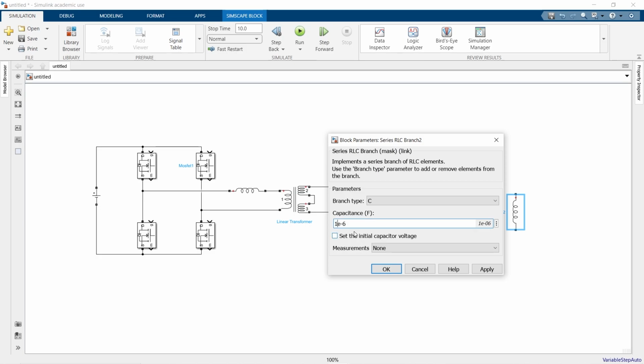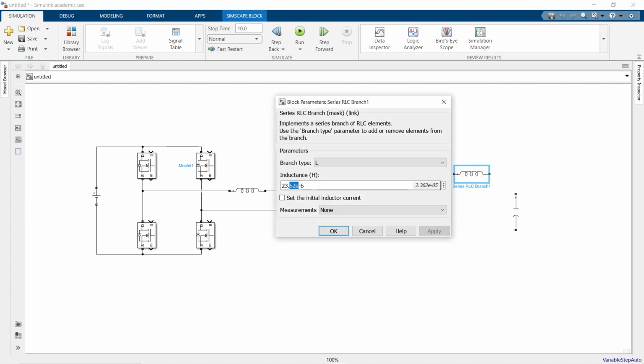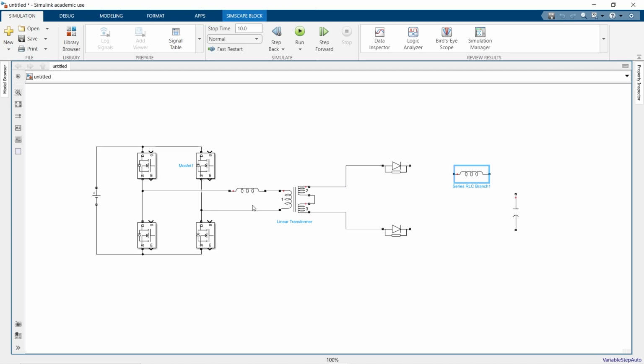C will be 20 microfarad. L will be 63.69 microhenry.